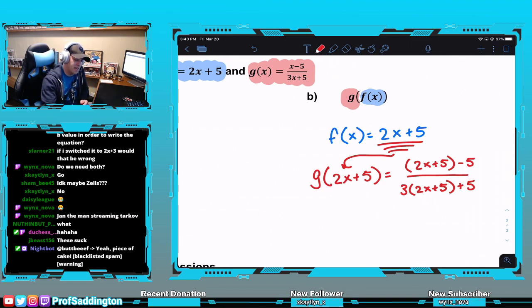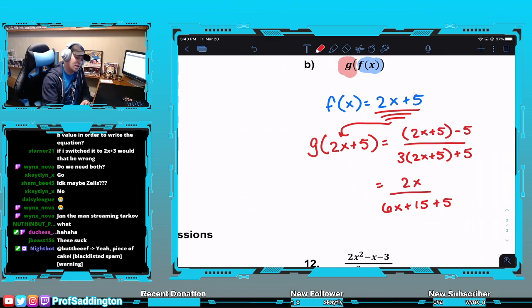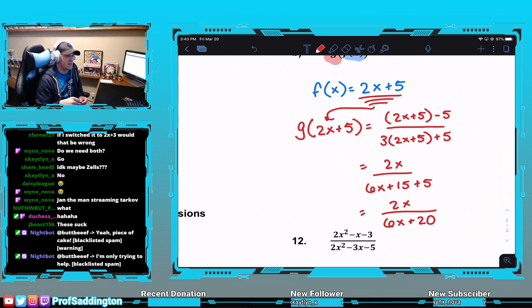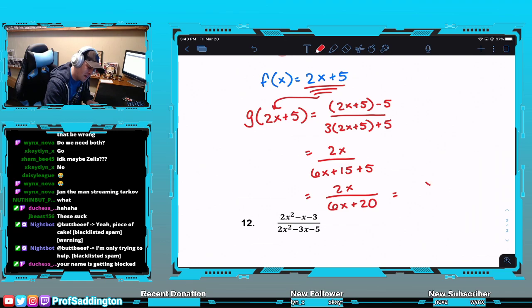So now if I simplify it, on the top, the 5s are going to cancel out because you have a 2x plus 5 minus 5. So a plus 5 and a minus 5 disappears. On the bottom, we got to distribute. So it'll be 6x plus 15 plus 5. We then can combine the bottoms, which would give us a 2x all over 6x plus 20. And now I can just reduce all those by 2. So if I reduce all those by 2, I'm going to be left with x over 3x plus 10.